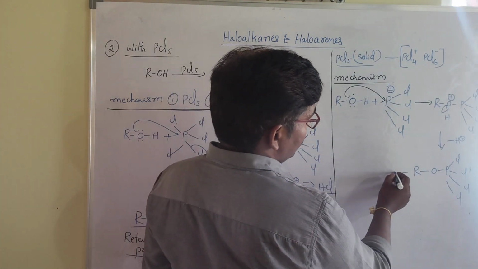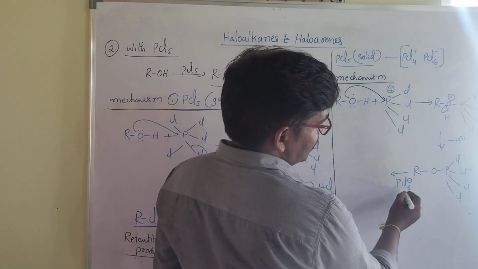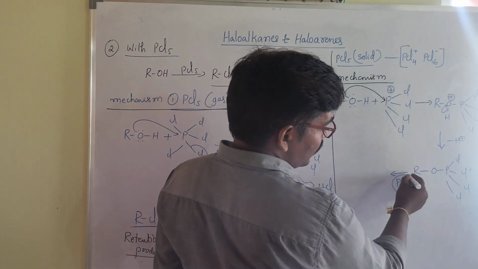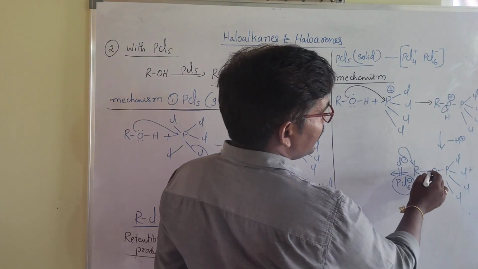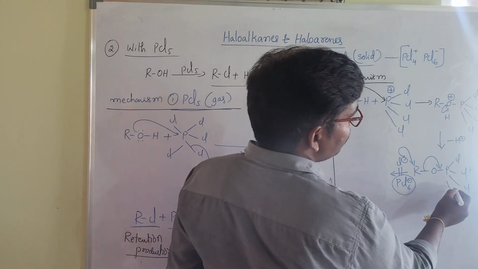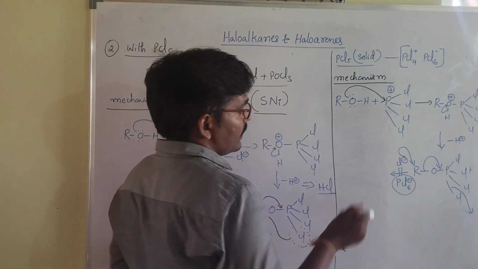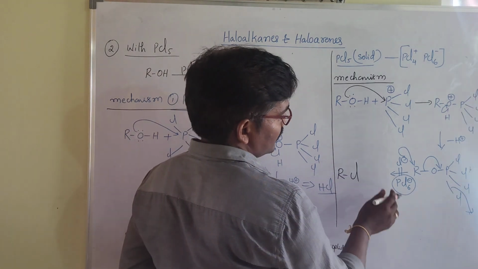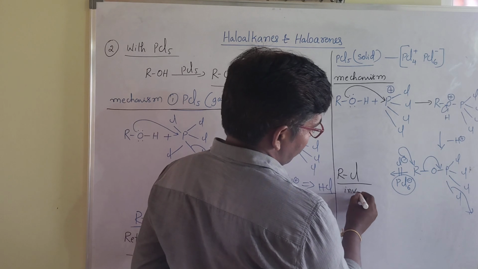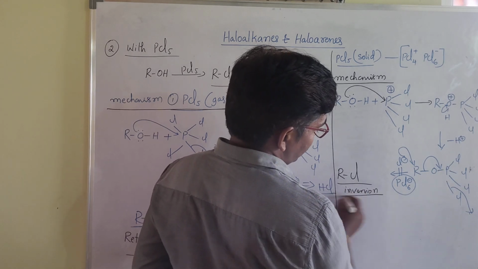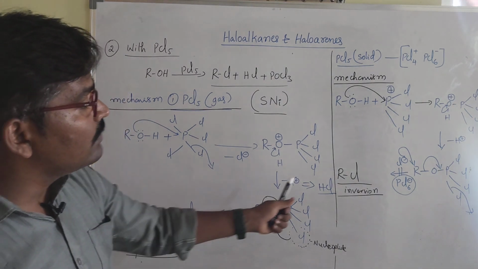Next what is happening there? So PCl6 minus, nothing but what? From this molecule Cl minus acts as a nucleophile, it will attack on it. Then immediately it will shift there. Then immediately one of the chlorines will escape out from it. Then what happened there? Sir, R bond Cl, backside of the leaving group. So it is inversion configuration. Inversion configuration will be formed. Here retention, here inversion will be formed.